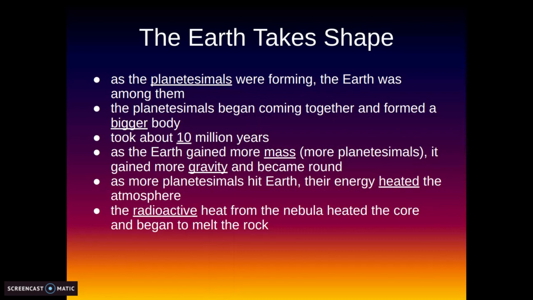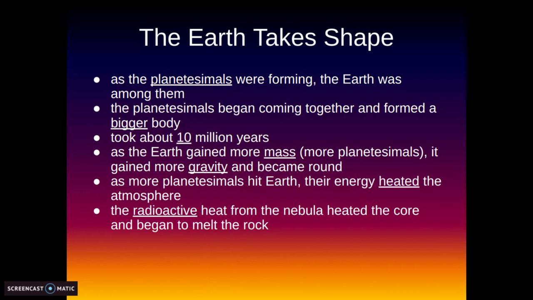So we know that 4.5 billion years ago, the solar system started to form. So we talked about the solar nebula theory, where there was a cloud of dust and gas, and all of that was mixing together. Eventually, it started to flatten out a bit. The sun formed at the center, and then we had this mass of dust and rocks and stuff that was collected around it and spinning around it, and that was called the protoplanetary disk.